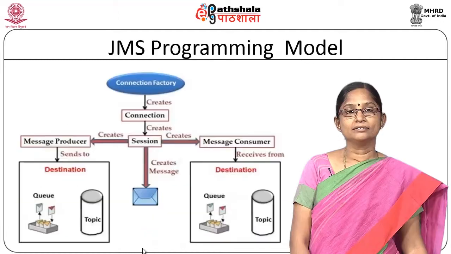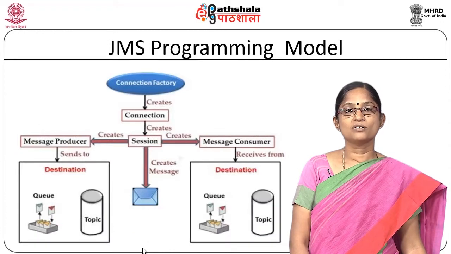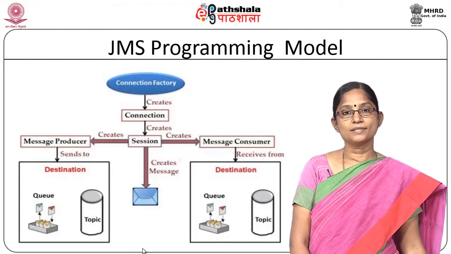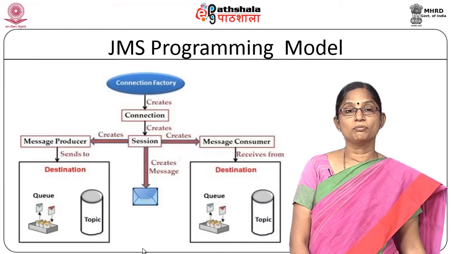In the last session itself, we have seen this JMS programming model. I told you that a connection factory has been created earlier. From the connection factory, connection gets created, where the connection creates a session. The session is responsible for creating the message producer as well as the message consumer. The message producer sends to the destination as well as the message consumer also receives from the destination. So, both of these, that is sending as well as consuming, the destination is responsible for them. This is what we have studied in the earlier session.